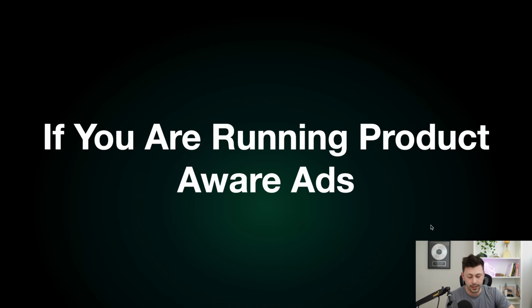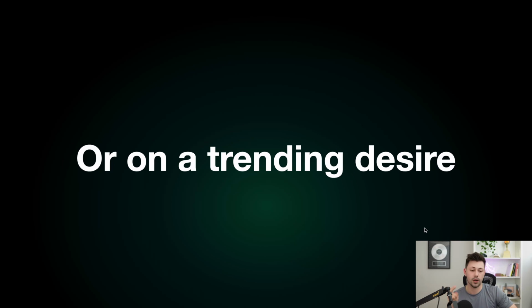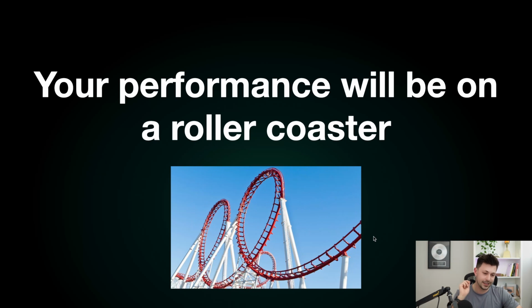So if you are running product aware ads in a sophisticated market or on a trending desire, again, you are going to be on a roller coaster performance because you're just going with the market, right? Your hope, and again, I'm going to break this down, but this is a lot of the reason why you are struggling. And then when you add your strategy of what I just talked about with all the other craziness going on with the market and the fact that we don't sell the robots and maybe you're on a smaller budget, that is how your performance is just going like this, okay? It's just adding up and adding up. And at the end of the day, it is not a great strategy if you are trying to scale.